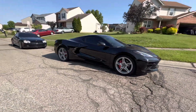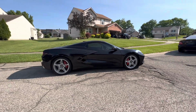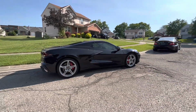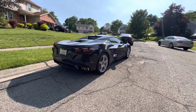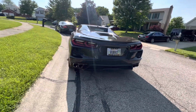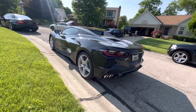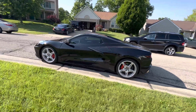The calipers are almost not there because they're black and they blend in with the shadow. They blend in with the brake system so they don't stand out. But now that they're red, they pop. It just adds to the look of the car. It's a sports car. It's an exotic sports car. It's an American muscle exotic sports car.